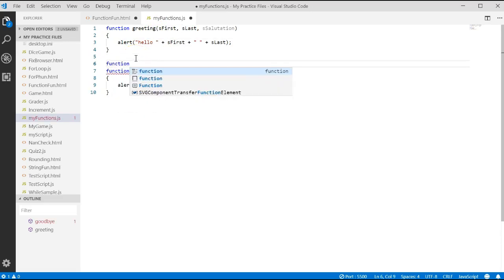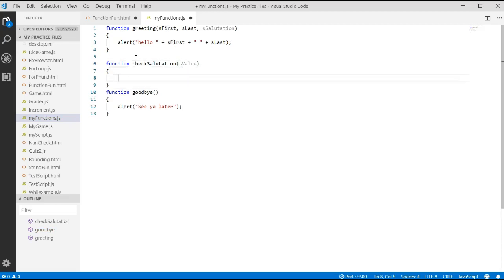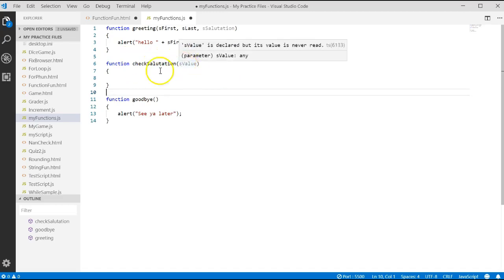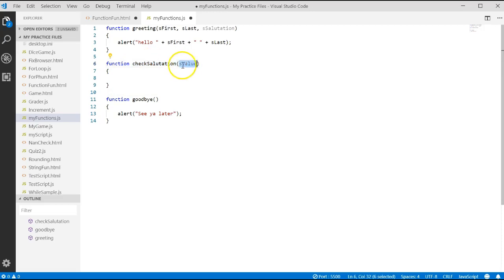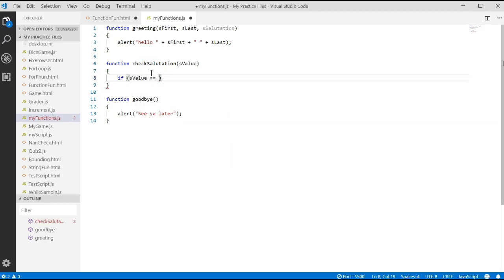And we'll say function check salutation, spelled correctly. And we'll call it, you can call that variable anything you want. So we now wrote another function in here called check salutation with a variable called sValue. And what we want to do is we want to say if sValue is equal to M, then we want to say return Mr. period.